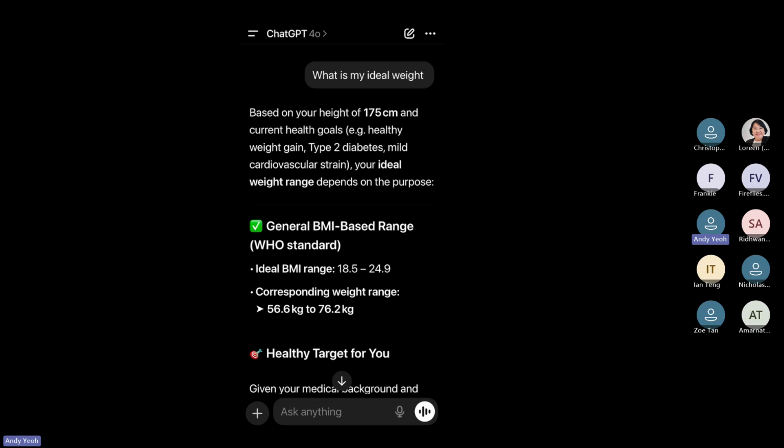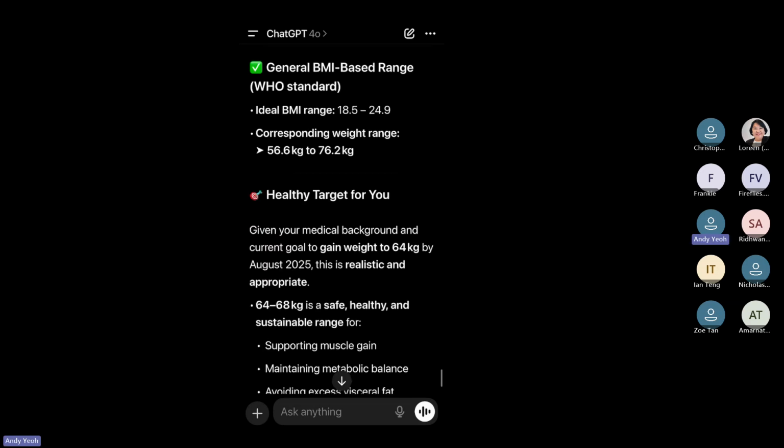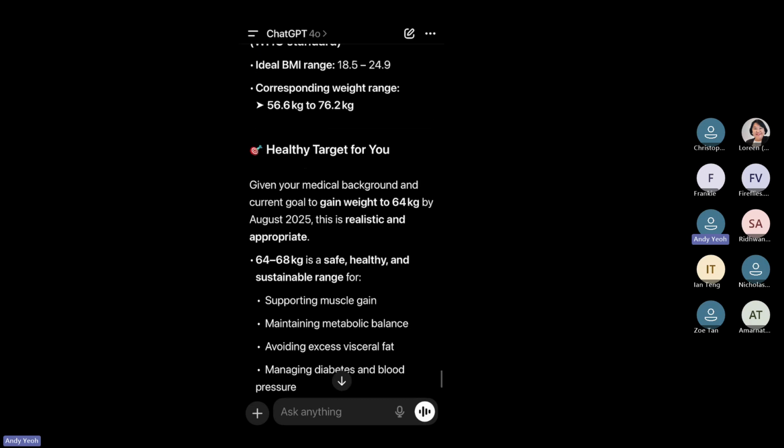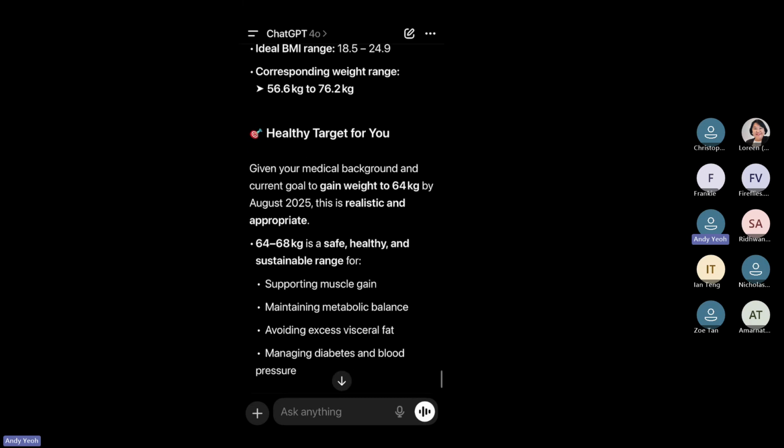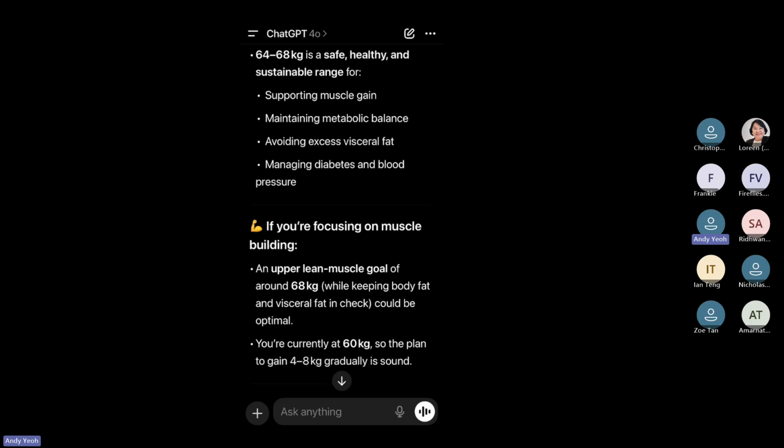So it says ideal weight 56 to 76.2. A healthy target for you is about 54 kilograms, or 68 kilograms is a safe, healthy, sustainable range, right? So right now I'm 61, right?